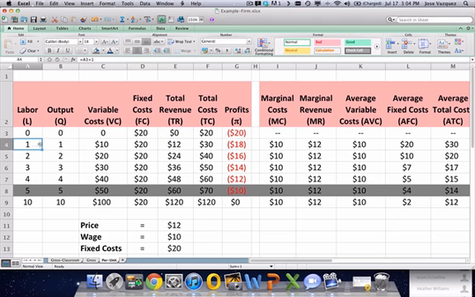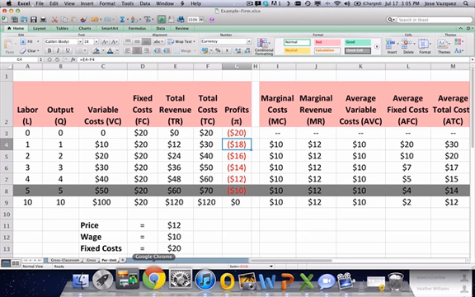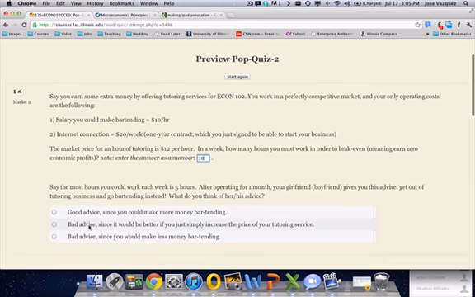So working seems to be a better option, and implicitly this is the opportunity cost of working. This table also inherently includes the opportunity cost for working, which is bartending. So if 1 hour is better than not working, then bartending has to be worse than actually selling your tutoring. It takes a little bit to click, but look at the table over and over, and eventually I'm sure you will see it. So that's not the good answer.